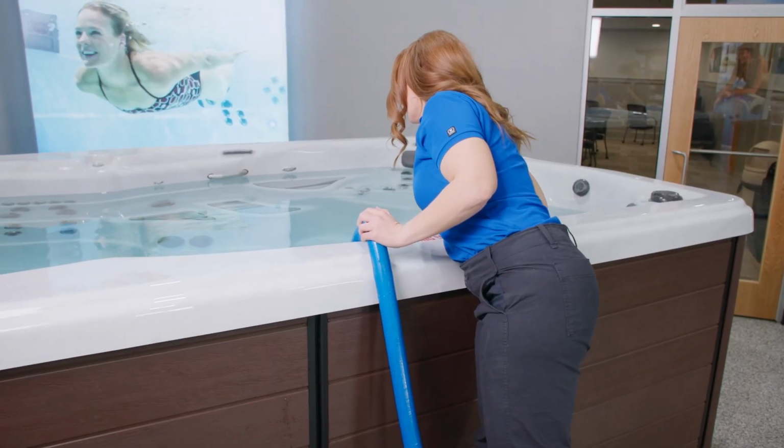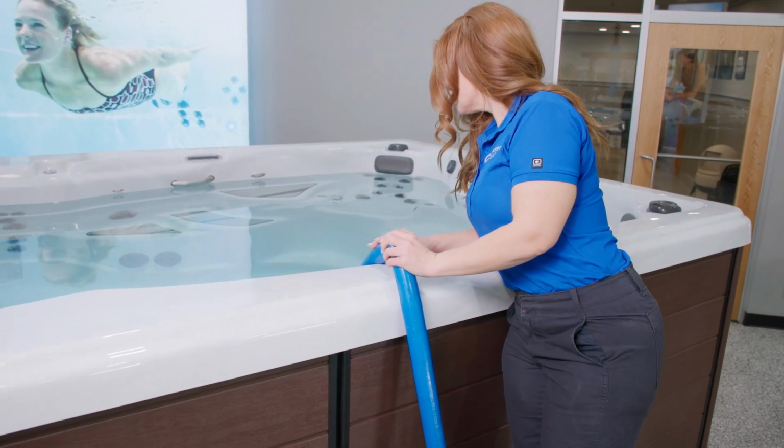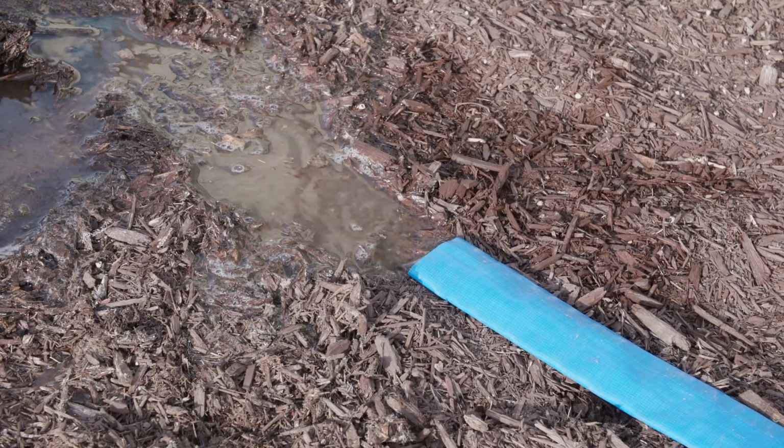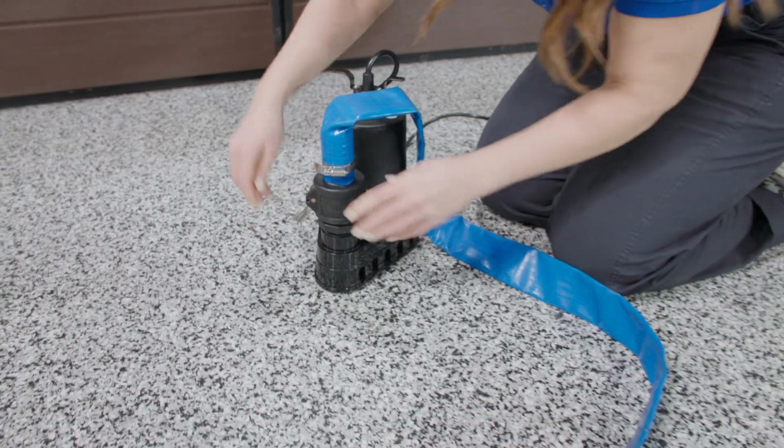But don't run off. You need to stick close to the spa when using a sump pump. Make yourself comfortable and enjoy some good old relaxation. Once the pump has stopped removing water, you'll want to turn it off and disconnect it.